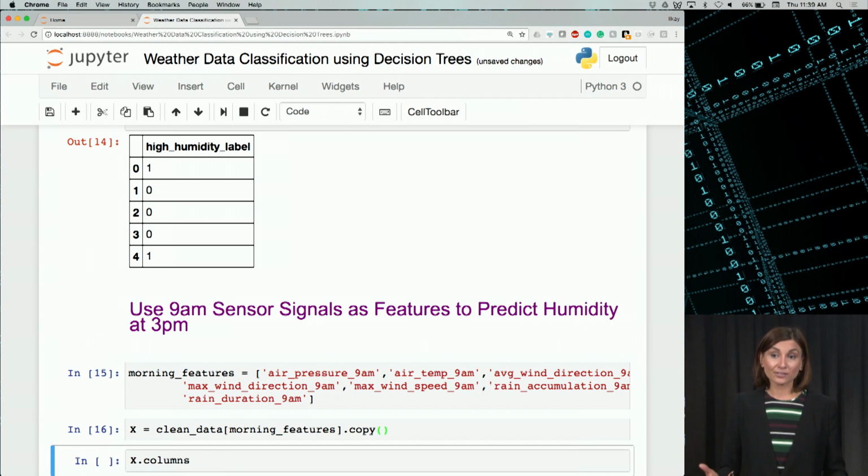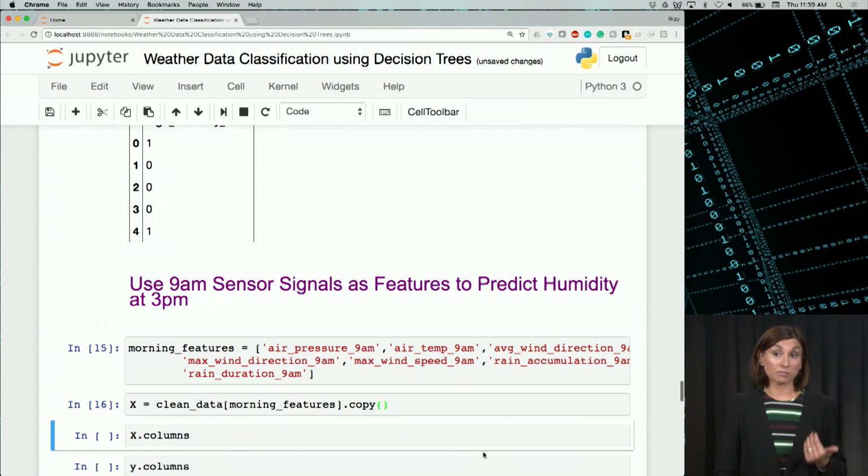Here, the values in clean data, or now in X, are pretty standard data types. However, if they were lists or other more complex data types, we might have had to use a deep copy. In that case, we would have said deep equals true inside the parentheses of the copy function. That will ensure that if you have any complicated data types like arrays or lists in your input matrix, they'll be copied over to X.